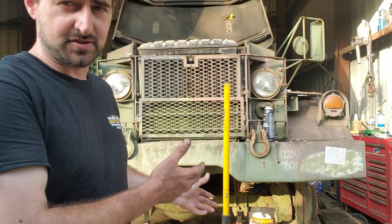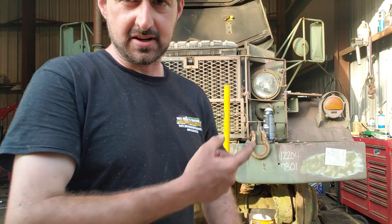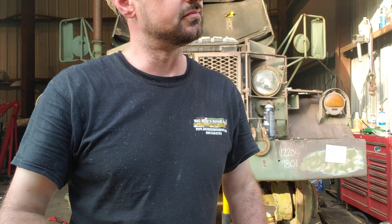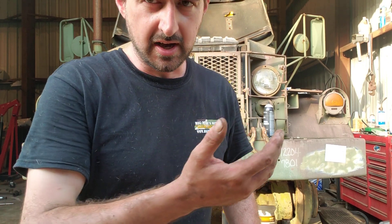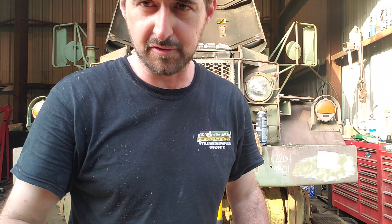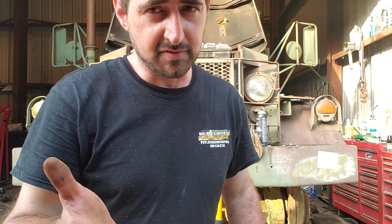This is truck number two of the two I've been having to get back running and repaired. This truck has not run since 2015 — it's 2023 now. I've just finished doing the front axle boots, got the canister bolt in, done the last fuel filter, all fuel filters are new, engine oil is new, oil filters are new, I just put batteries in it, hydraulic head O-rings have been replaced. Let's see if it fires up.